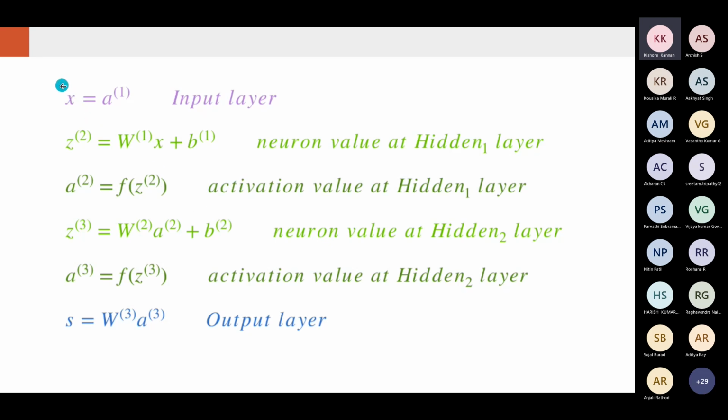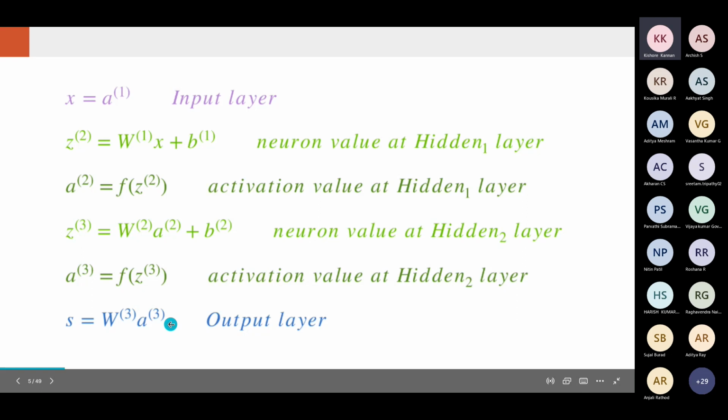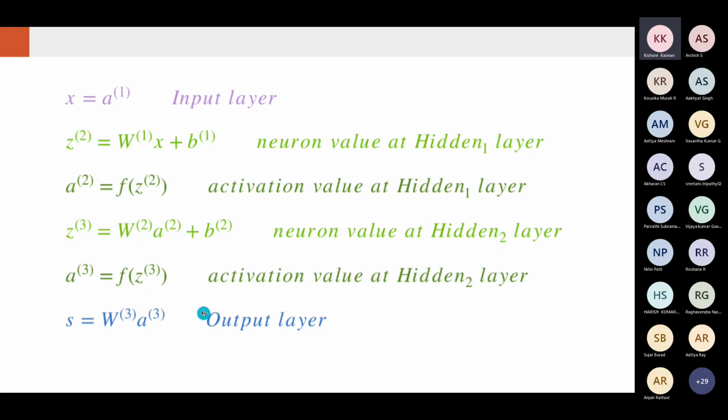This is basically what happens in forward propagation. This is just a recap. We feed in information through the input layer, and here I've represented all of them as matrices. Then we perform some mathematical operations like multiplying it with the weights and then adding biases. Then we plug the value into the activation function, and this value will be the input to the next layer, and similarly it goes on, and finally we get the output. At the output you can see we don't have a bias, so we don't add that plus b here.